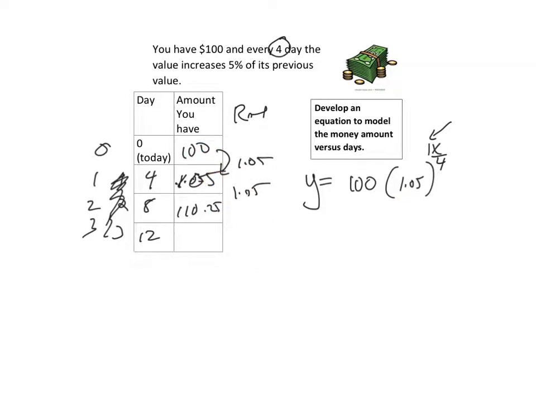We can modify this question by changing certain values. So if I were to take this question, instead of having $100, make it 500, we know the first number before the bracket is going to be 500. If I change this to, let's say, something happening every 7 days, then we know the denominator part of the function is going to be 7. If you notice, this 5% is directly connected to 0.05. What I'm trying to say is, if I change it to 25%, which is the same thing as 0.25, the base here would be 1.25.